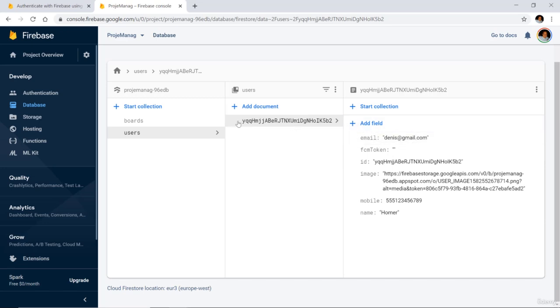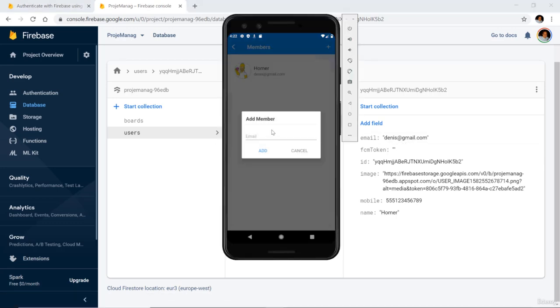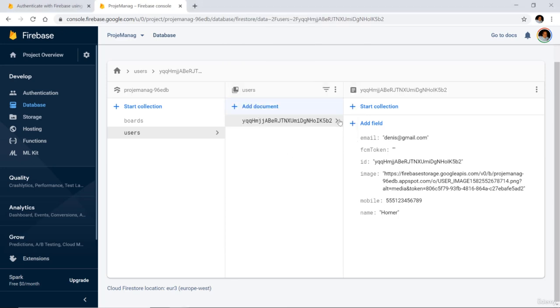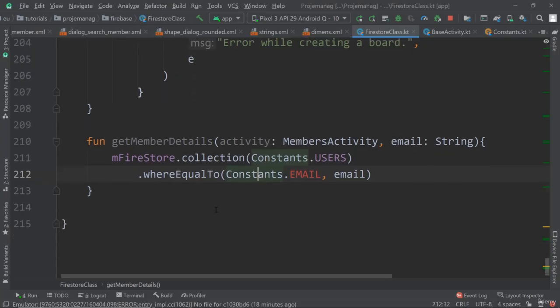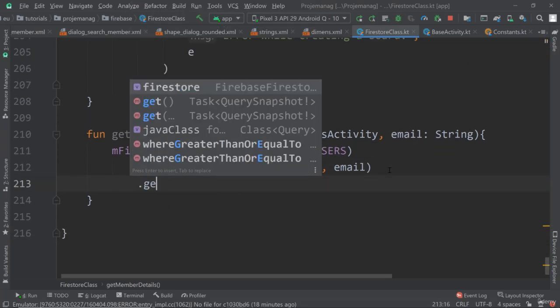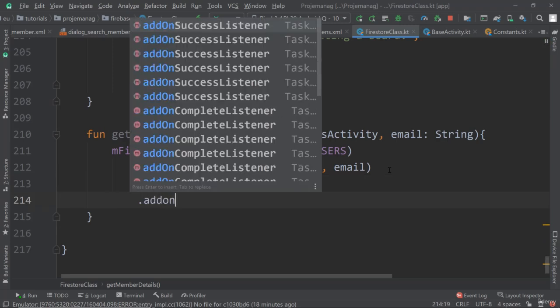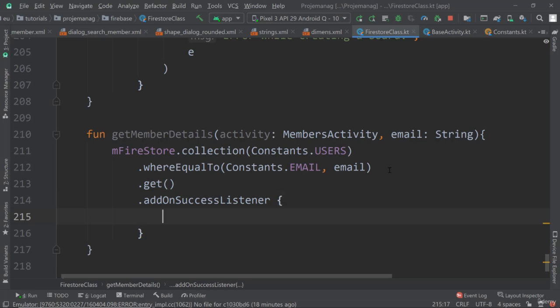We want to check through all of the users if the email address that we just entered here exists in the users. So it checks this field here. And once it has done that, we can get all of the data. If that was successful, we will call the addOnSuccessListener.